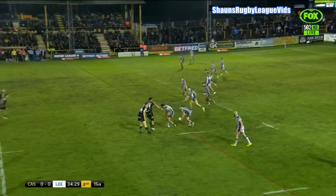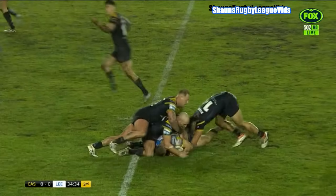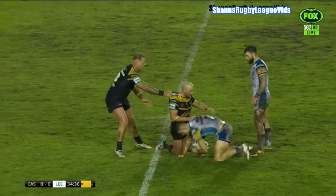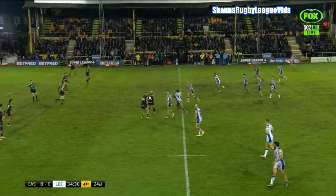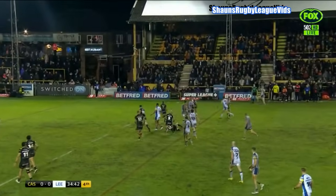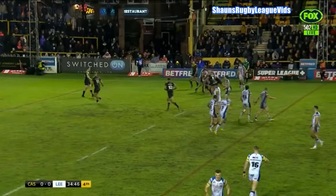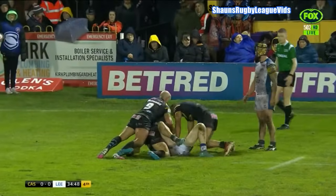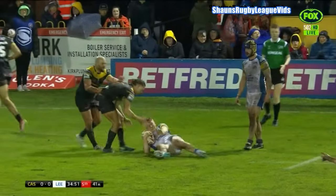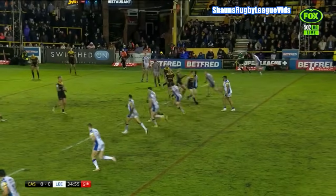I think if Ash Hanley could have passed to Ash Hanley there, that would have been the perfect outcome, wouldn't it? But he's coming off the wing again. We've got back to that point, known as a finisher, but he's prepared to go and do the hard yards as well. Finds himself in the field, lead spreading again. And look at this, ball over the top to Roberts as well to take it in. Cuts in off the touchline and tackle just 30 metres away. Last one incoming for the Rhinos. Go 5. Just starting to have a bit of joy going forward.